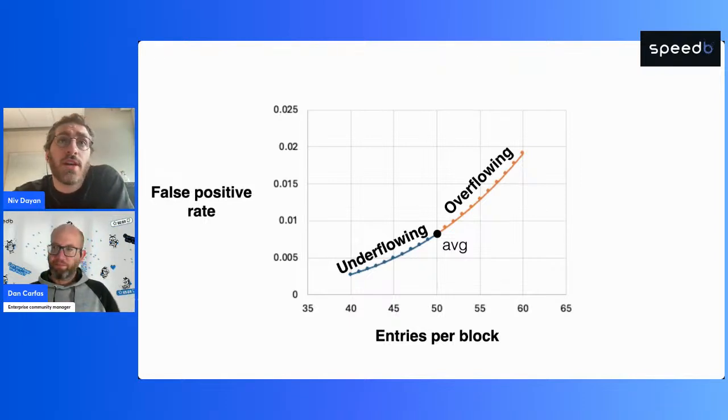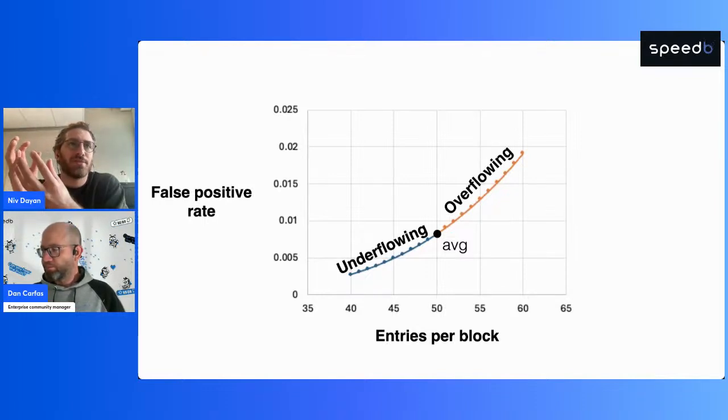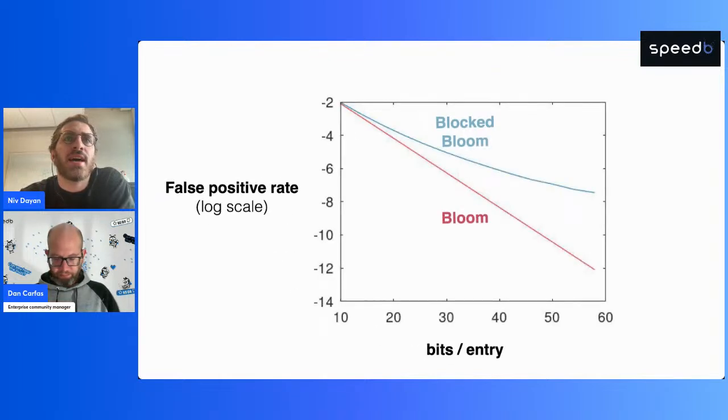And interestingly, what we observe here is that overflowing blocks tend to increase the false positive rate more than underflowing blocks decrease the false positive rate. Okay, so it is true that blocks that have been mapped too few entries will have a lower false positive rate, but blocks that have been mapped more entries will have a disproportionately higher impact on the false positive rate. These things don't actually balance each other out. The impact of the overflowing buckets is higher. And overall, this implies that your overall false positive rate significantly deteriorates relative to a regular Bloom filter.